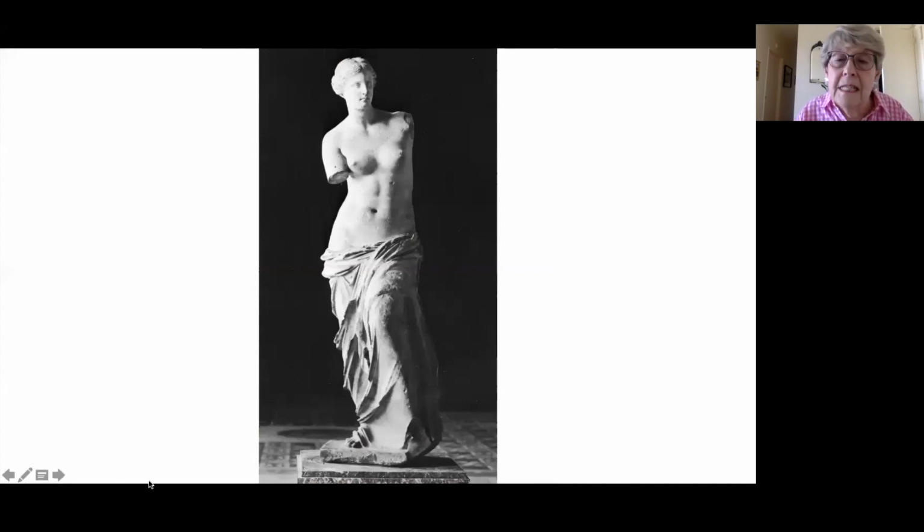First of all, she's the Venus de Milo. There is no attribute left. No arrows, no dolphin, no nothing. No arms to tell you exactly how she was posed. So although she's certainly everywhere known as the Venus, it's not absolutely certain that she is. She came into the Louvre in the 1820s, a chance discovery when she was found on the island of Milos, which is about halfway between Athens and Crete. She was given to Louis XVIII, who gave her to the Louvre, and she immediately became extraordinarily famous and thought to be one of the most beautiful statues ever.